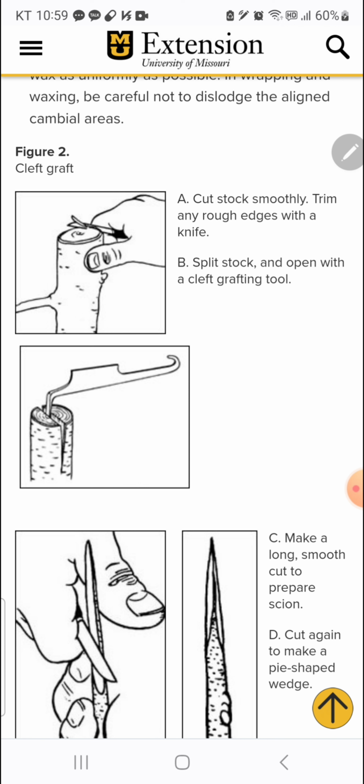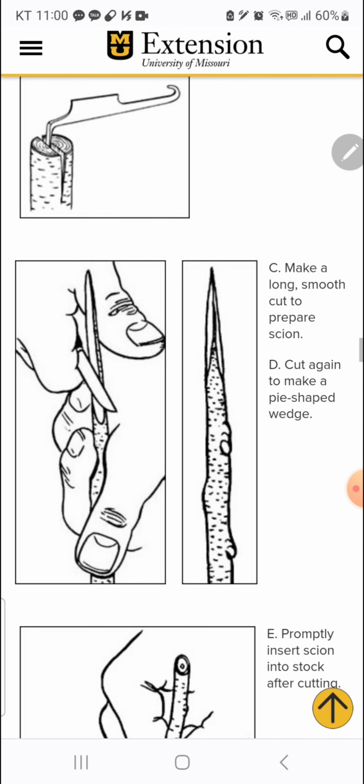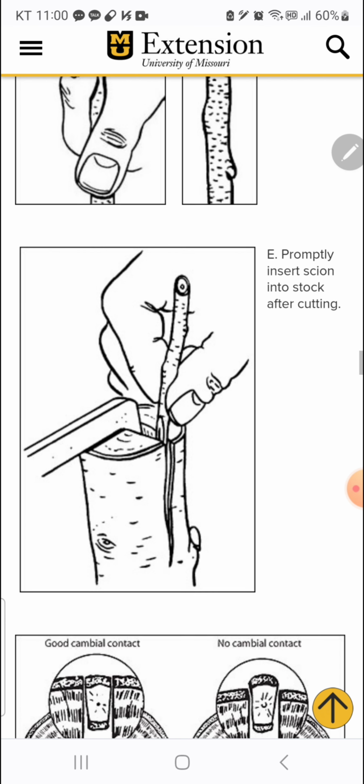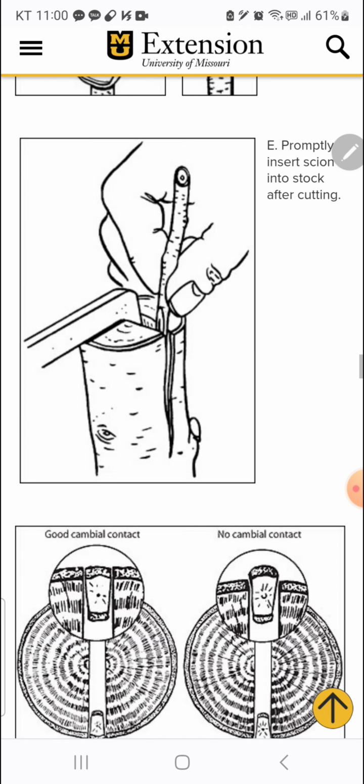Cleft graft. A. Cut stock smoothly. Trim any rough edges with a knife. B. Split stock and open the cleft with a cleft grafting tool. C. Make a long smooth cut to prepare the scion. D. Cut again to make a pie-shaped wedge. Promptly insert the scion into the stock after cutting.